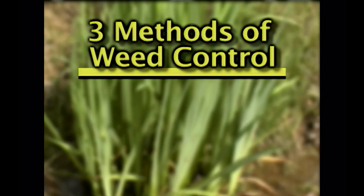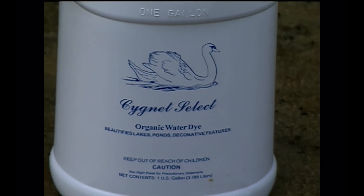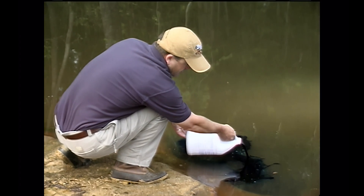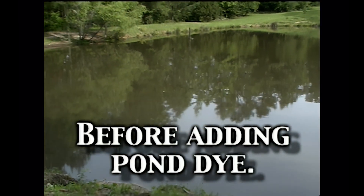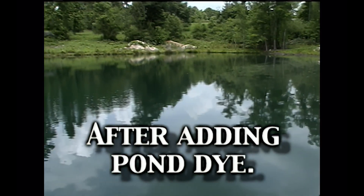There are several ways to eliminate your weed problem. Through fertilizing, getting a plankton bloom will help shade out the bottom — maintaining an 18-inch bloom helps shade out undesirable weeds. You can also use pond dye, which is for people who don't want to lime and fertilize or may have excessive water flow through their pond. Pond dye can be used year-round to help shade out weeds by blocking sunlight from reaching the floor where weed seeds grow. But if weeds are already established, pond dye and fertilization alone won't remove them.